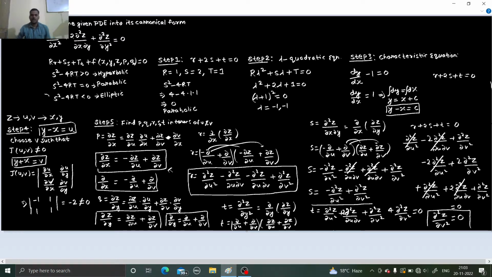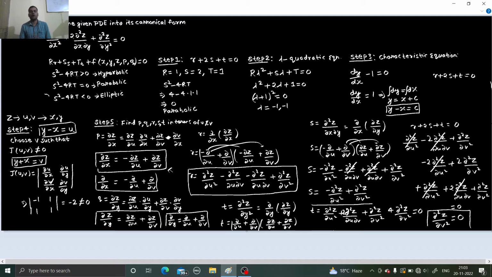So we found lambda, which comes in the parabolic case. Then in step 3, we have dy by dx plus lambda 1 dy by dx plus lambda 2 equals to 0. In this case, because both were equal, we got only one equation from there, that was y minus x equals to c. Then we came to step number 4. Because we wanted v, for that we have one relation: Jacobian of u comma v must be checked by hit and trial. For whatever v you are choosing, Jacobian of u comma v must not be equal to 0. So we got v as y plus x, and then started the journey by finding p, then q, then r, then s, then t.